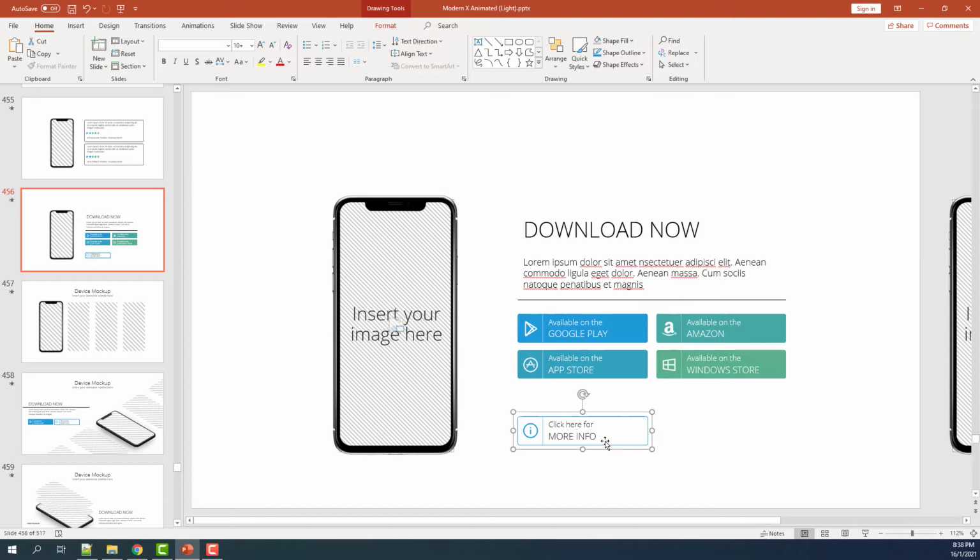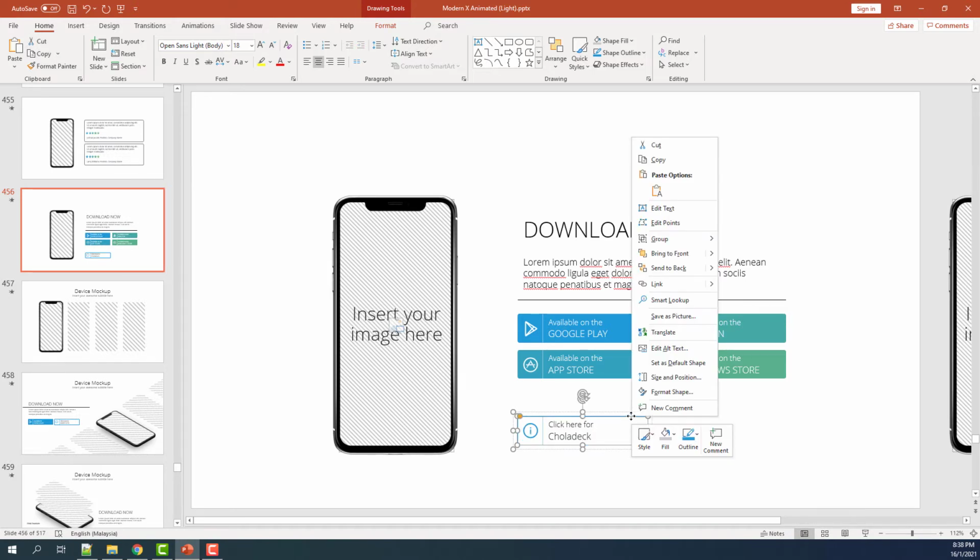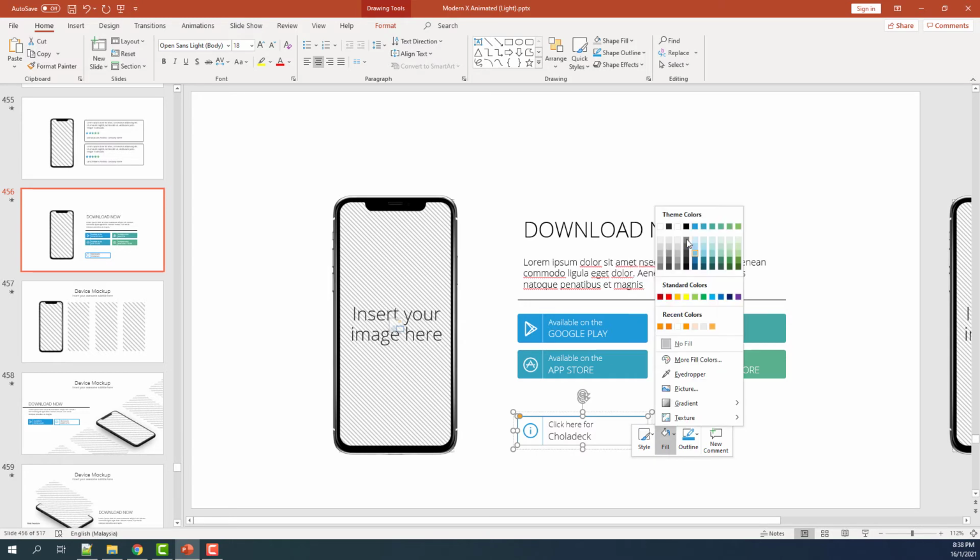Now, if you want to edit a group shape, make sure you edit the correct inner layer of it. For example, if you want to edit the text, make sure you select the text and then change the text. So like that. Now, if you want to edit the color of this group shape, make sure you choose the correct rectangle layer right inside of the group shape, and then right click on it and fill with your favorite color.